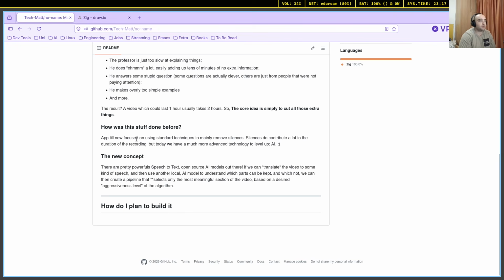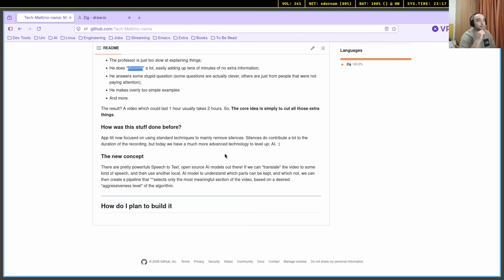What is usually done by apps is that you can cut silences, or you can just use AI to crop parts where there is no speech. But how do you actively cut out parts which have speech from the professor but which are actually useless?